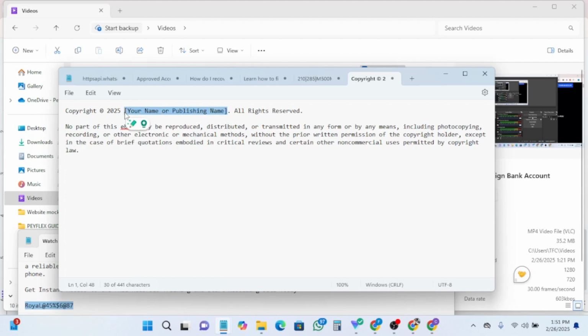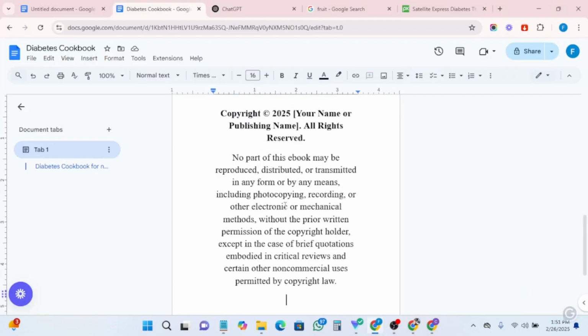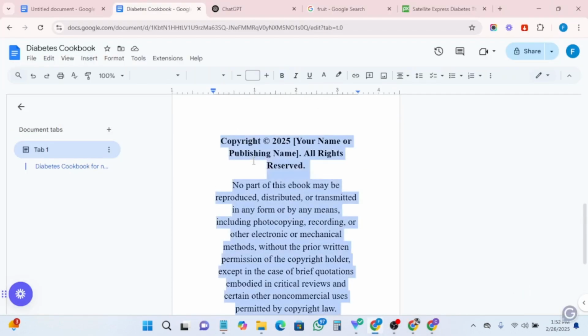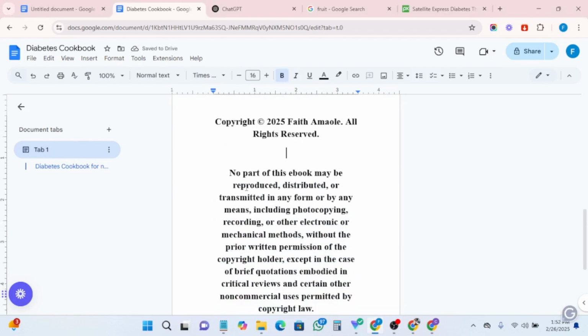Let me replace this with fake. All rights reserved. All right, so just copy, Control A to highlight, C to copy. Let's go back to where we were. I'm going to highlight this again, and let's paste it here. We're going to change this part.